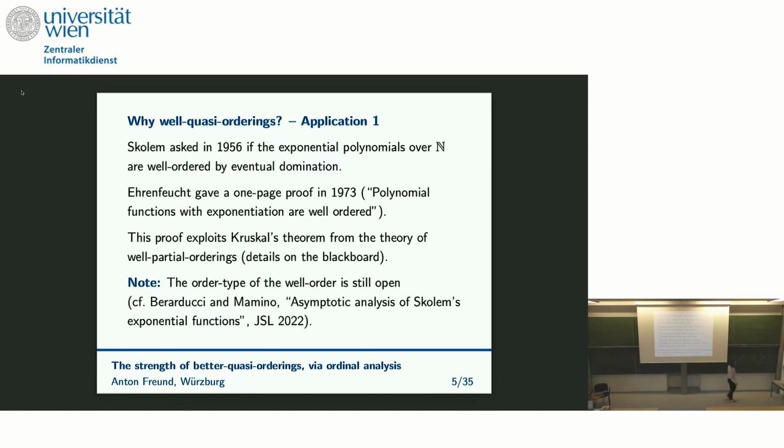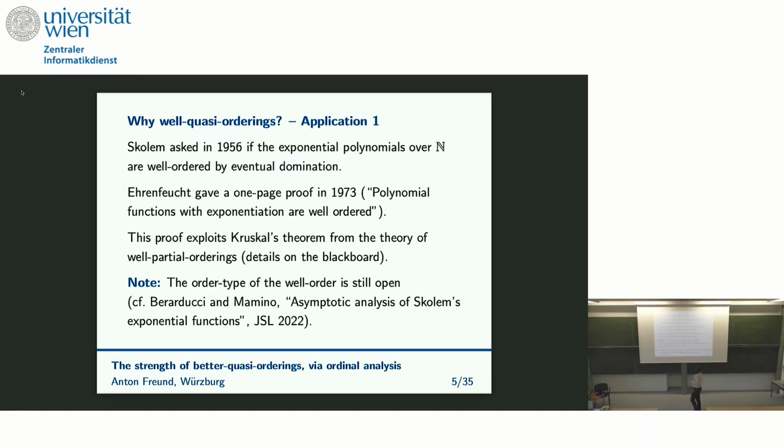So when you have an infinite sequence of these exponential polynomials, one of the corresponding trees will be embeddable into a later one, and then you just use, it's really quite easy, the monotonicity property of these operations to show that if the term tree can be embedded into the other term tree, then the first polynomial must be dominated by the later. Right? So it's really just finding the right application of this Kruskal theorem from the theory of well-quasi-orders, and I think that's one good motivation why it might be worth studying them.